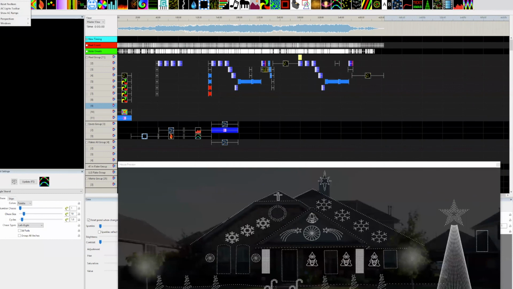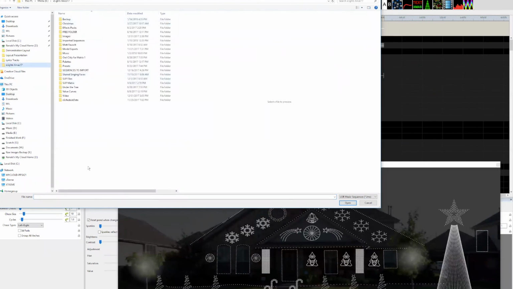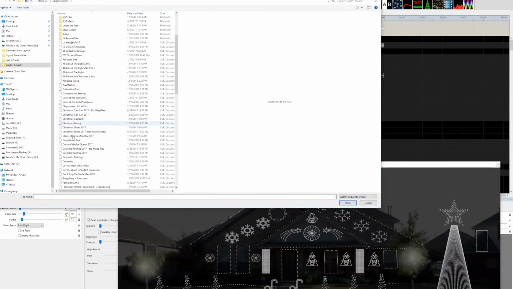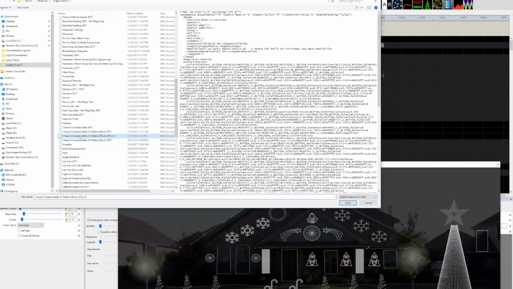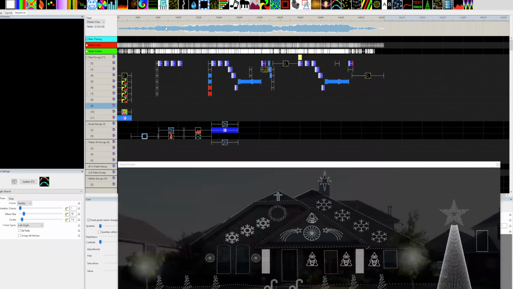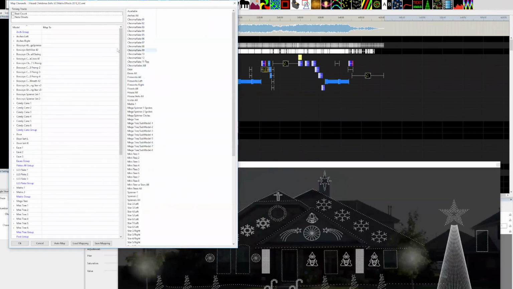When I was mapping this particular song, I would go to my import, and I would go back to my original I Heard the Bells. Let me put this back on xLights. And I would find the I Heard the Bells, wherever you might be. That'll work. We'll open that. And this is what the mapping window looks like. I can't show you in here because 18.2 has a bit of an issue when you try to drag things over. The window just kind of freaks out a little bit. They'll get that fixed.